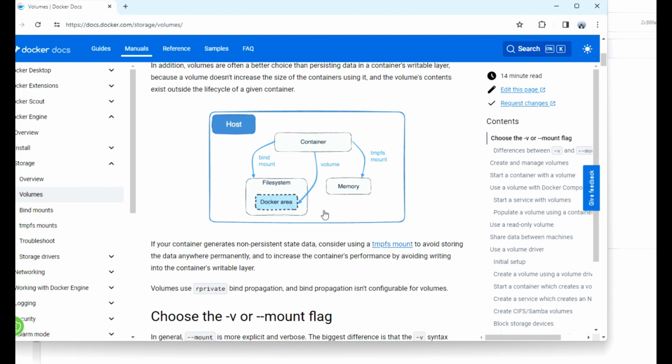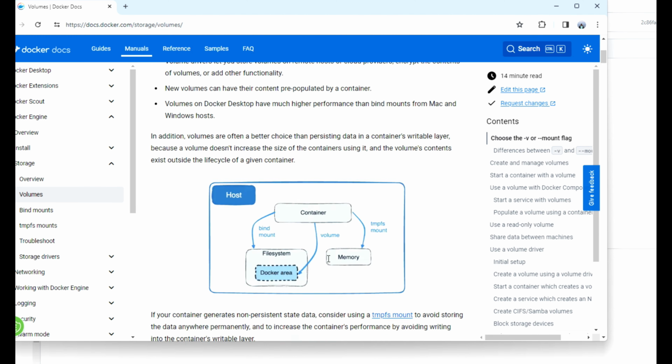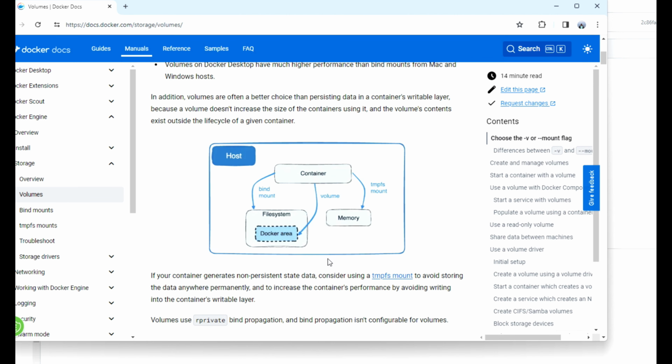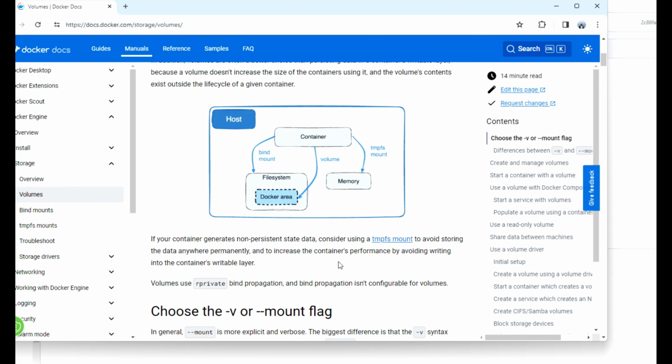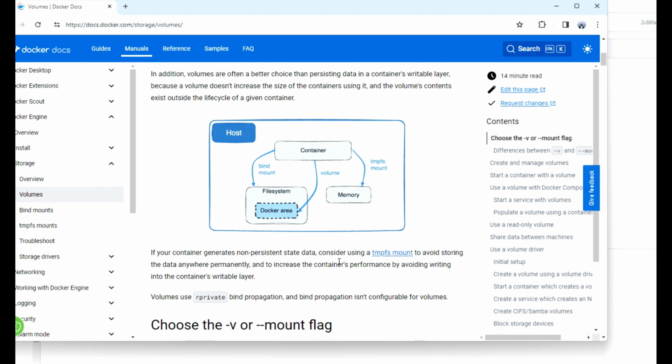First, anonymous volumes. I'm just giving you a summary; you can go through the document. When we don't specify the volume name, then Docker takes care of it and gives a system-generated name, which is an anonymous volume. Then there can be a named volume: when we are creating a volume, we give it a specific name based on our options. So it gets a specific name, which is our named volume.